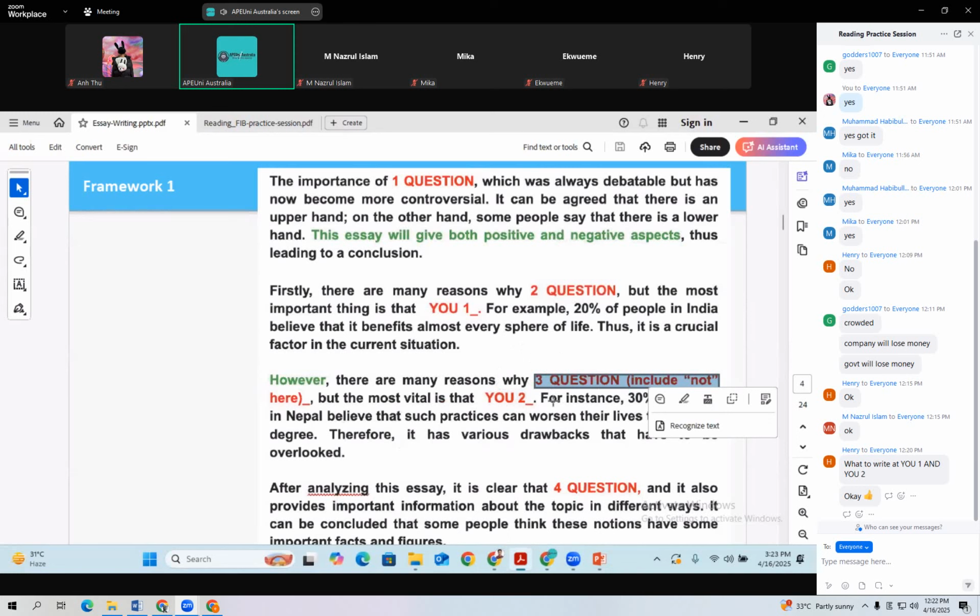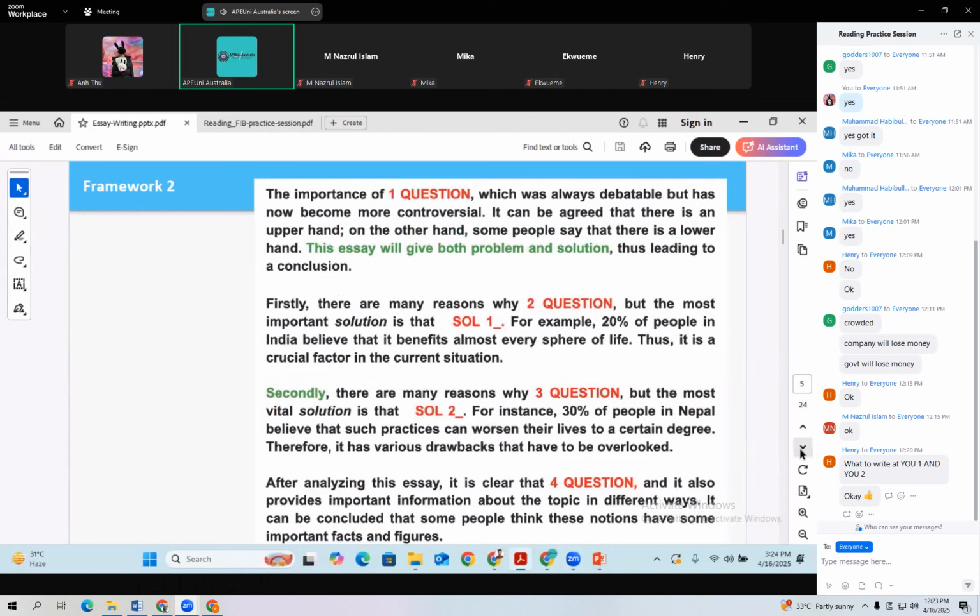So question part done. Okay. Now let's come to the U1 and U2. What you need to do with this U1 and U2? Here you need to give a solution. Give two solutions actually. So here one solution, solution 1, and here solution 2.